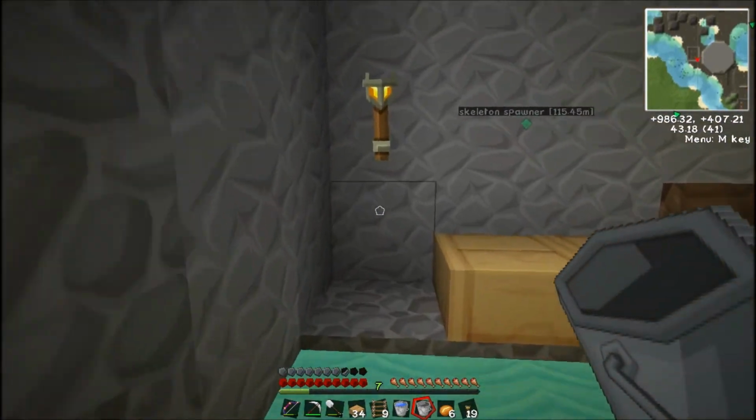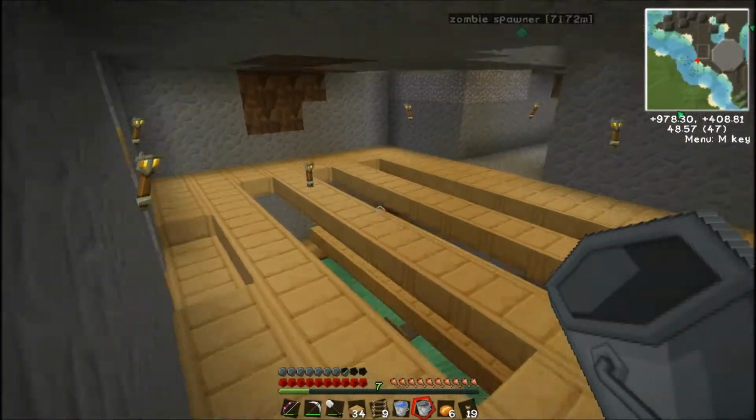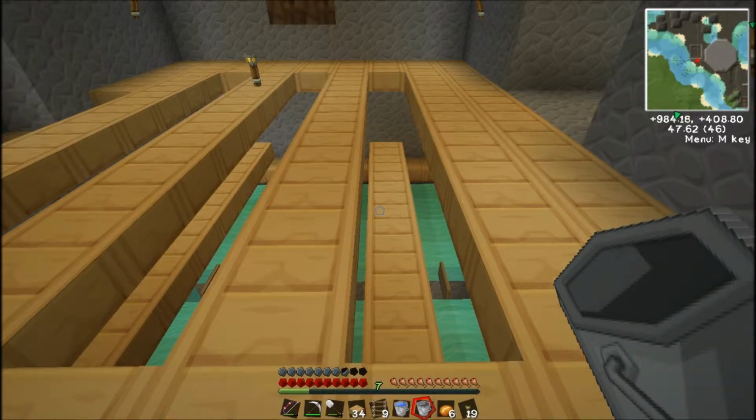I'm probably only gonna do one trough at a time because I don't want to bring all my cows down and fill them into one trough, and then I won't be able to fill up the rest of the troughs. So, for the time being, I'm going to keep the cow pen, I guess it would be the cow pen that's on the surface there, so I can breed cows, then bring them down here and put them in the troughs. Troughs? I don't know, we'll look it up.